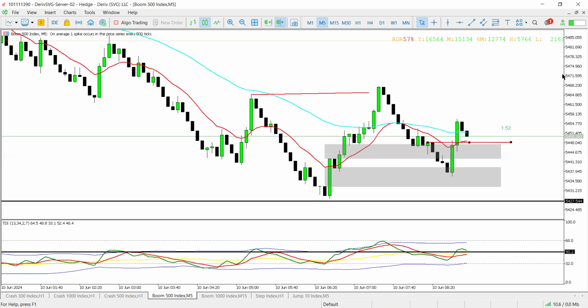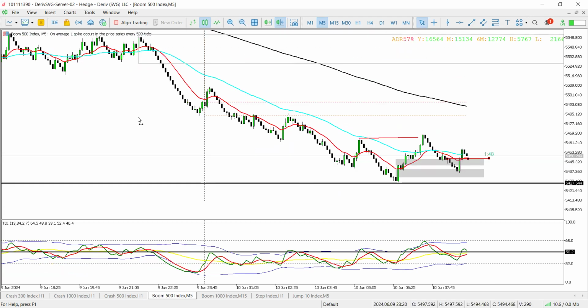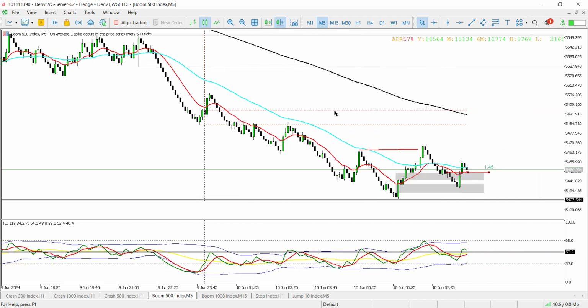Then in terms of TP, we are targeting yesterday's lows, which is right here. I think it's also near today's highs. That's our target. The next zone I'm targeting is around 55.25, somewhere at the top there. We might push up to get there. So for now, this is the setup.